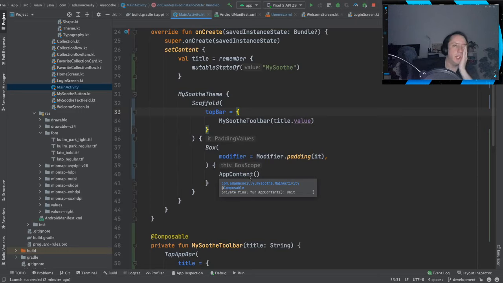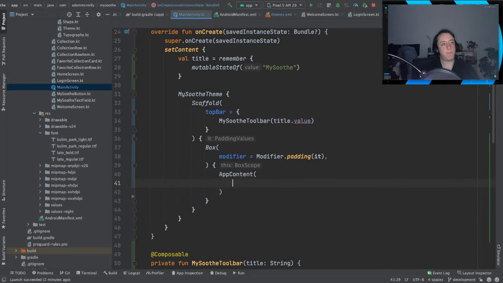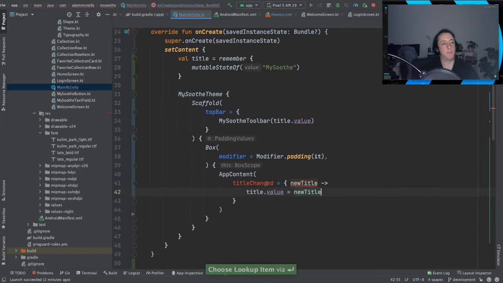And one way we can do this is let's say we pass in a function into our app content where we do something like, let's call it title changed, right? Just to be clear, this would be a lambda that would have a new title, and then we just say title.value is equal to new title. So this is what the signature would look like.